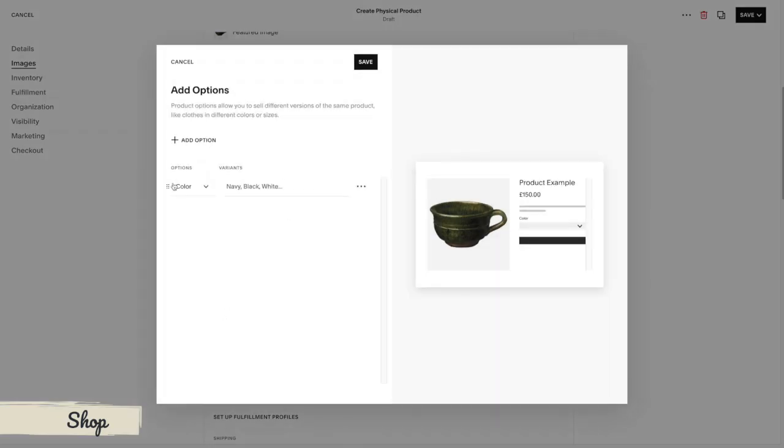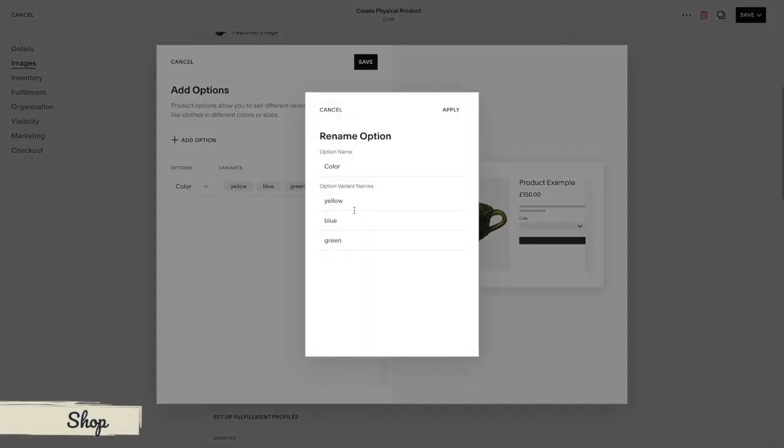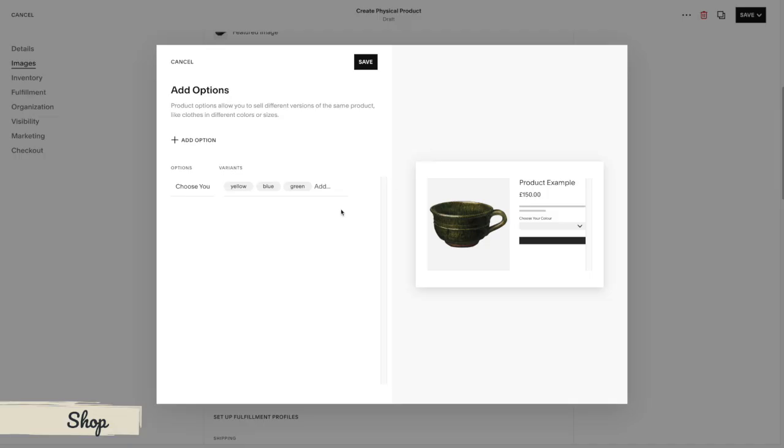So for example, let's say yellow, and then just add a comma between blue and green. And then you've got the settings here if you did want to just delete that or rename it. So if we don't want to call it colour, we'll call it choose your colour, sort of like that.